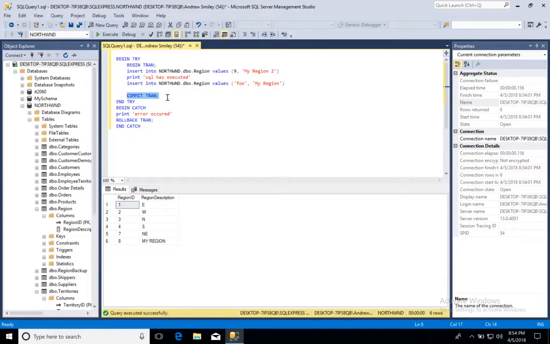So that's really the basics of transactions, right?